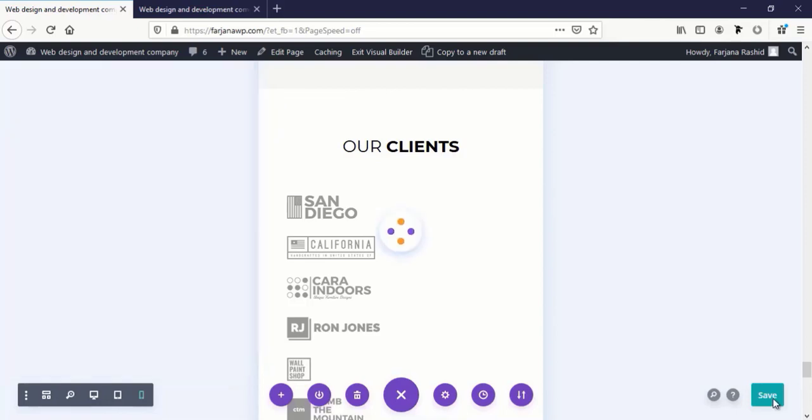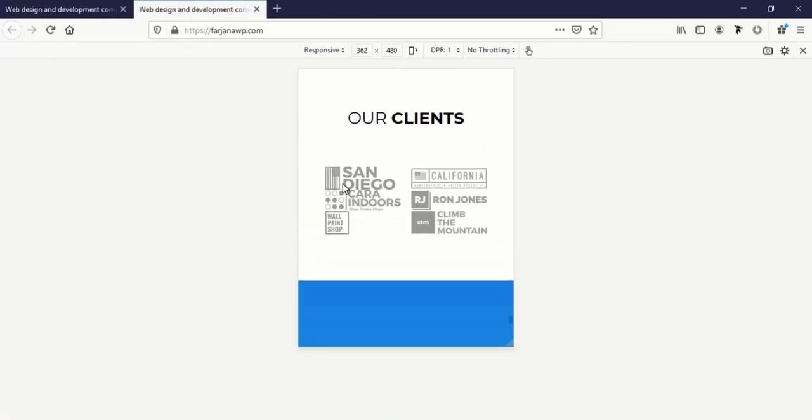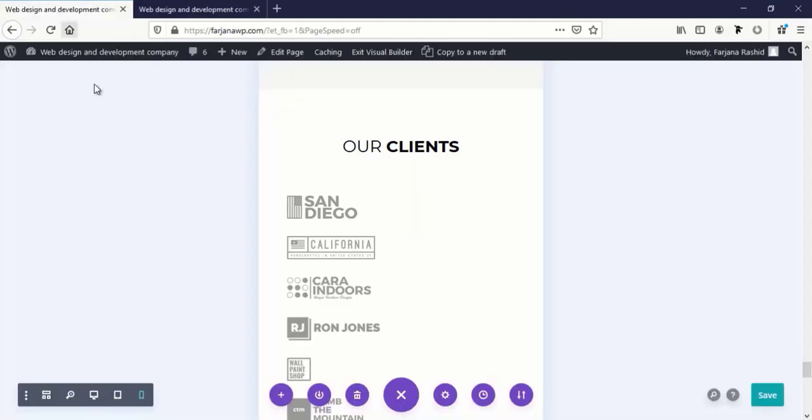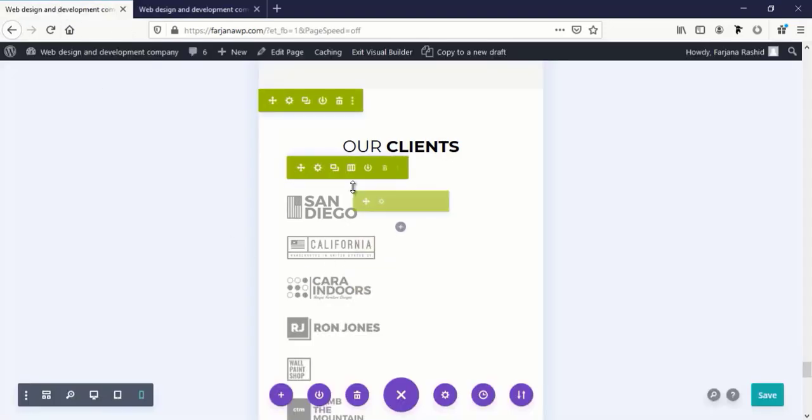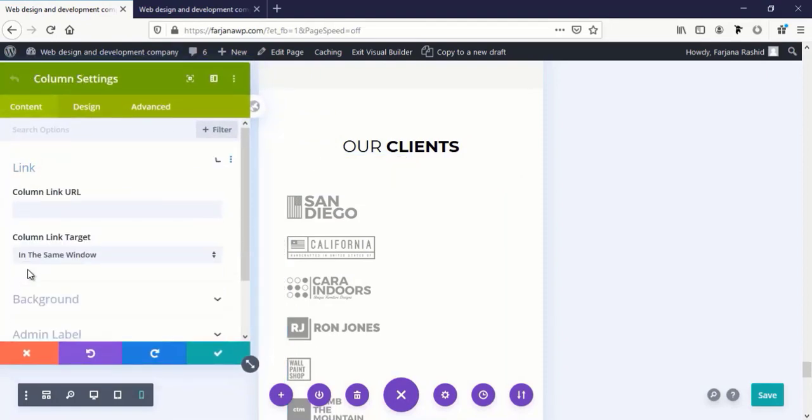Save it, save my page, and refresh my page now. Yes, so now you can see our logos are showing in 2 columns. Here it is so congested at top and bottom, so I am also adding some margin for these 2 columns.